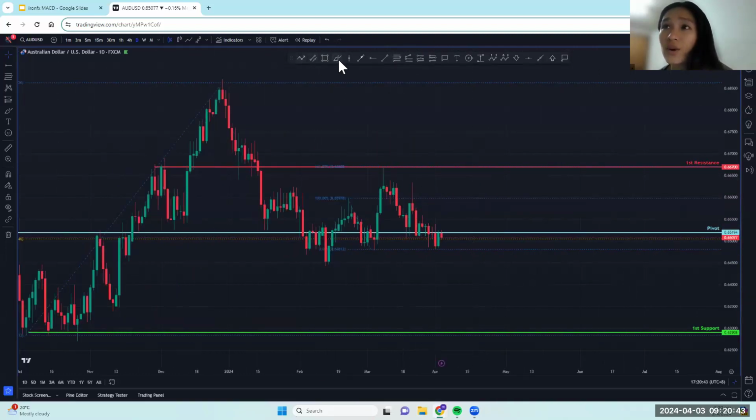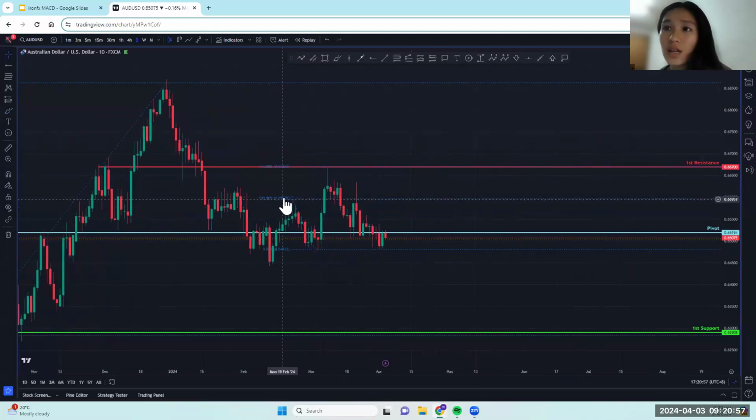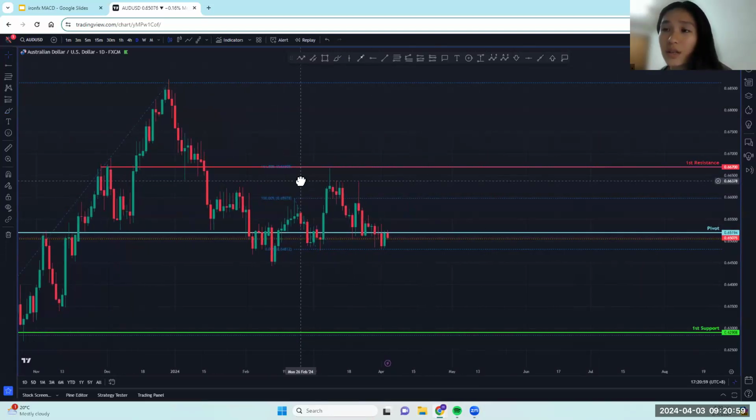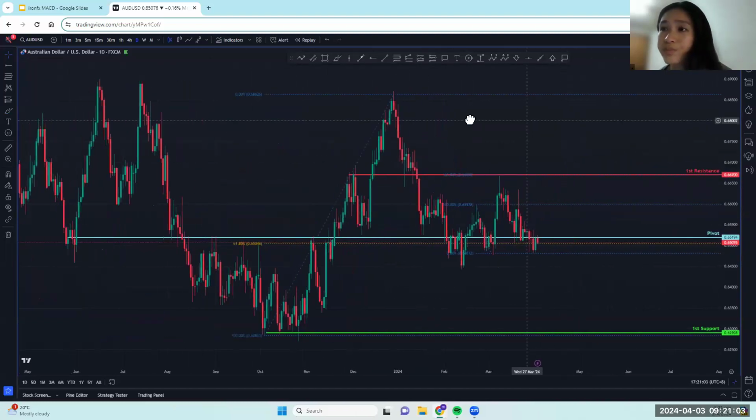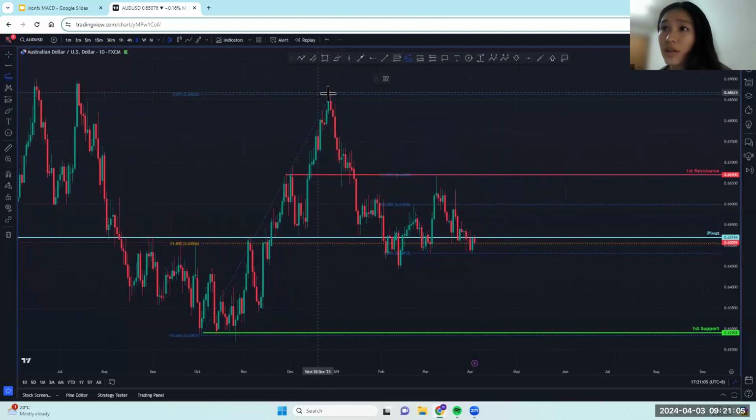Okay, and for this technique, we are looking for this kind of Nike shape. If it's inverted, it would be something like that. Okay, and next, I'm going to go in with a projection here.